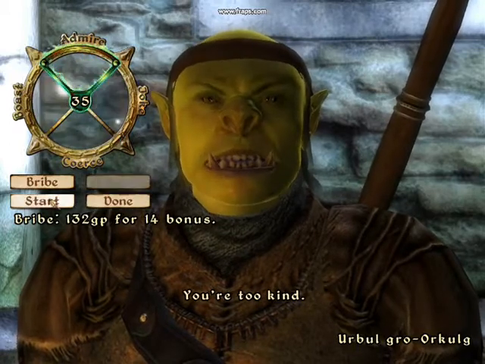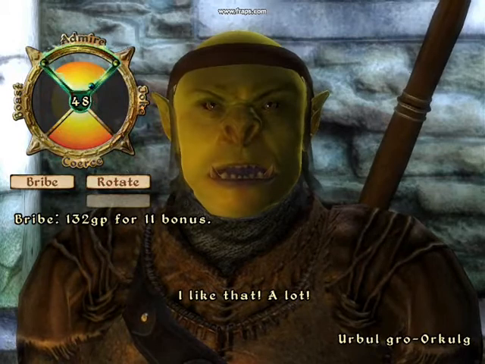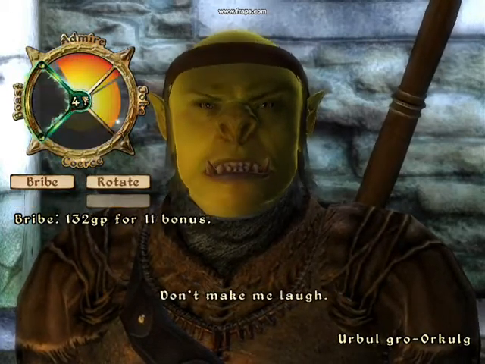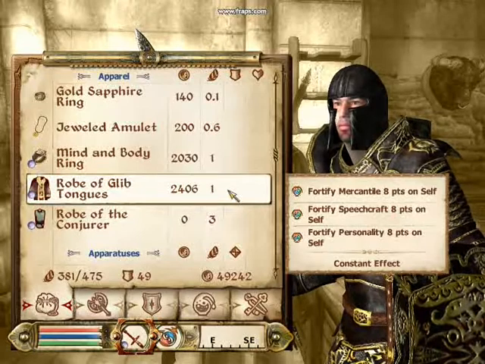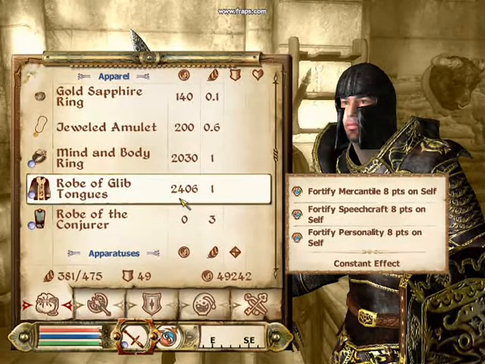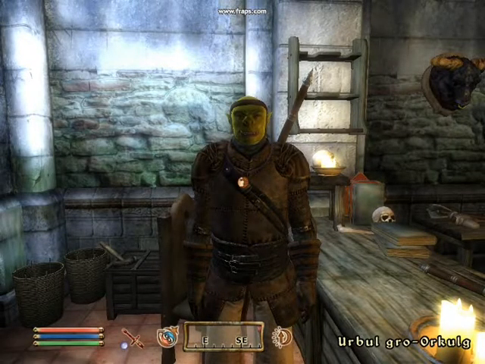The next part is selling the stuff. First, you gotta make the person like you, playing that little game. And after you've got that down, which the higher your speechcraft is, the more times you can rotate that thing, so that's pretty good. And hey, nobody said there was anything wrong with using a few magically enchanted items or spells on them too. Right there I have the Robe of Glib Tongue.